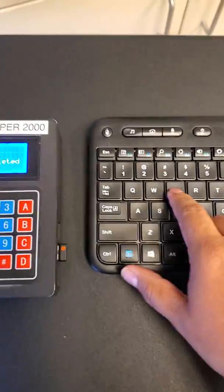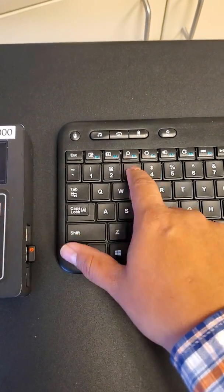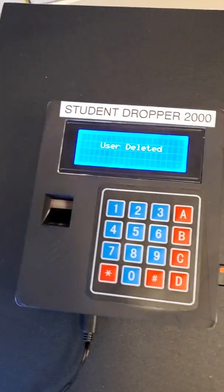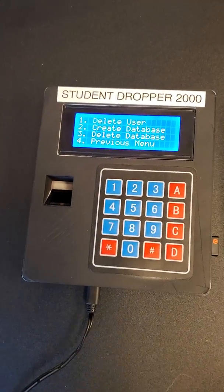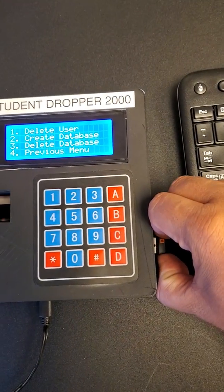So I'm going to assume that, let's say, I don't want to delete the ones I already have, so I'm just going to pretend that I want to delete number 3. And it says user deleted. That's the only time I need a keyboard, to delete users. But it's rare when I need to delete users.